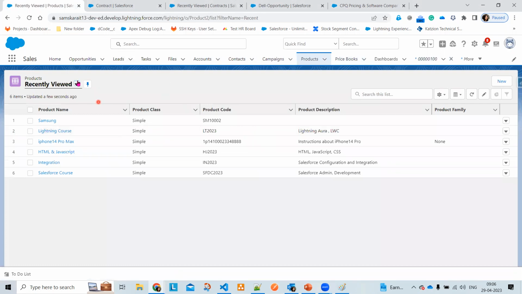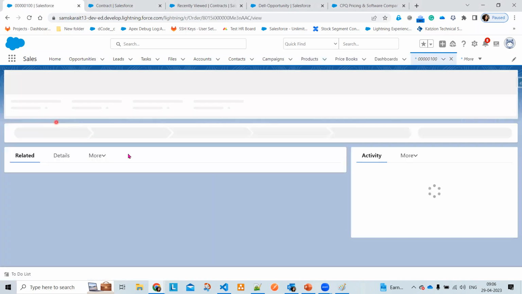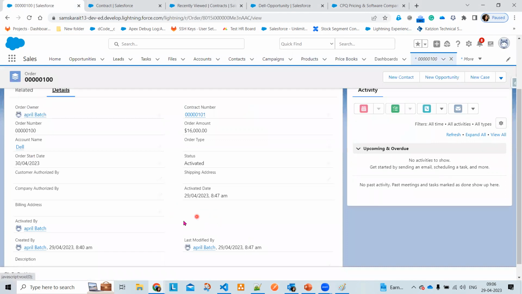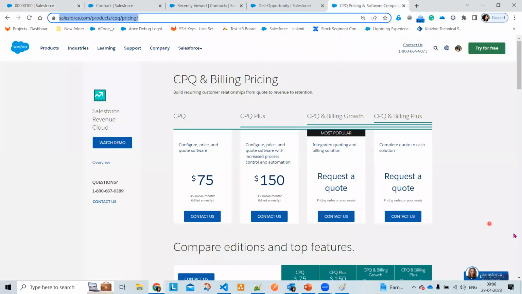But as I have explained, you will see a few new fields. In the order, you will see a new field called billing now, and the invoice process, invoice method, a few objects. But the user interface is the same. You will not see any differences in the user interface.